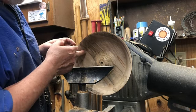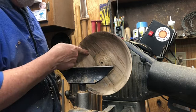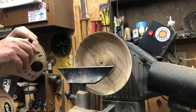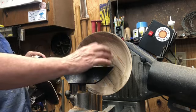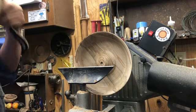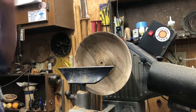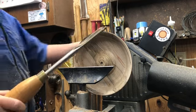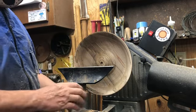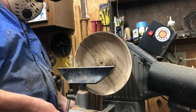In fact, I'm going to make a couple more passes down the wall to get that just a little further, and then I'll probably go ahead and take that center out so that I can check my depth. I would hate to go through all this trouble having the backside pretty well done and then go through the bottom. That would not be very pleasant for anybody, you or me.